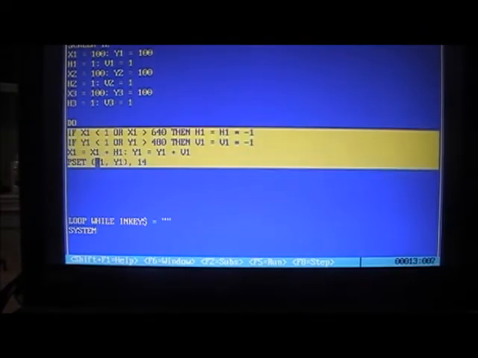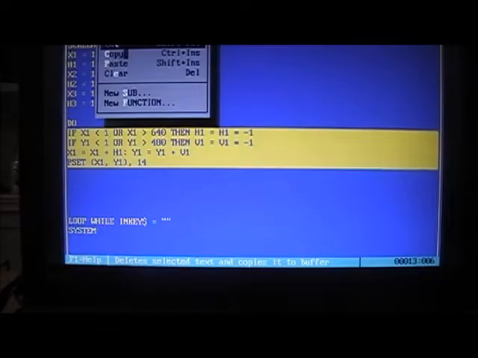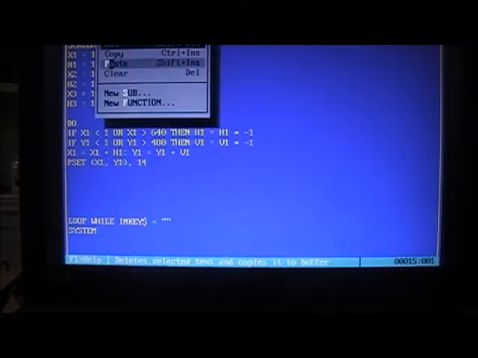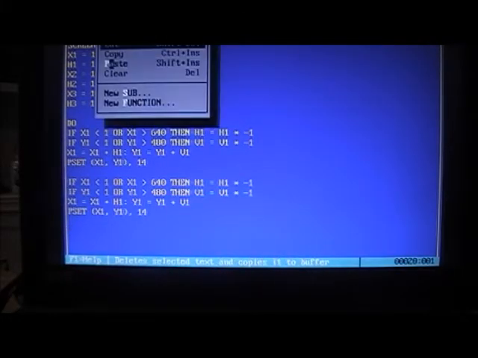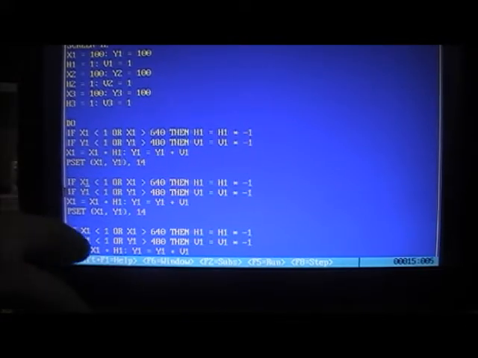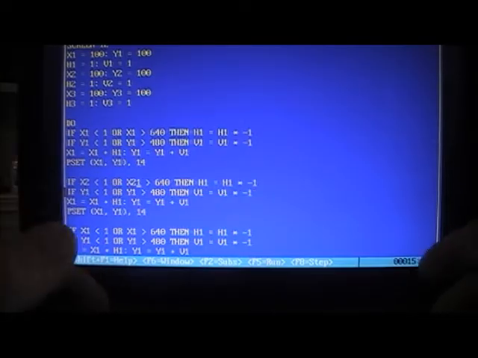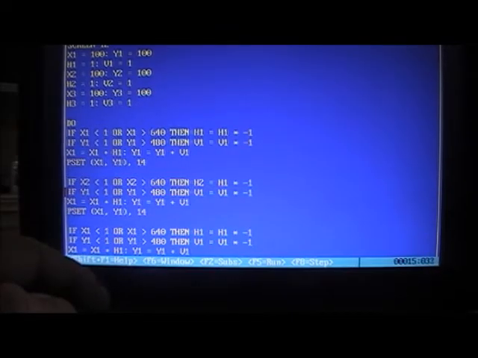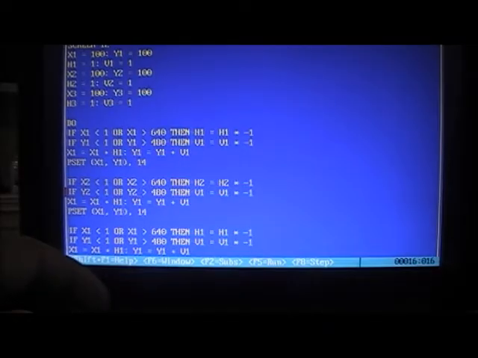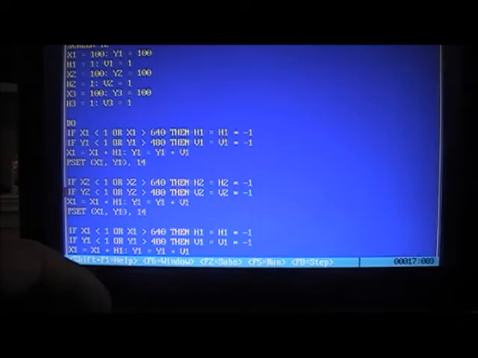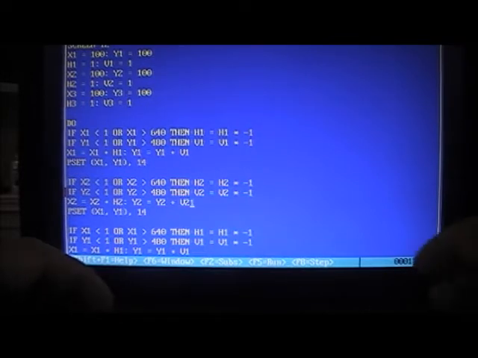So we'll copy this, which is the base of the body of the program, edit, copy, edit, paste, and one more time, edit, paste. So anywhere here we see x1, we'll make that x2, h1 becomes h2, go line by line. Yes, I know it's boring, but you'll see the results in a moment. v2, v2, like the V2 rocket. x2, x2, h2, y2, y2, v2, PSET, x2, x2.